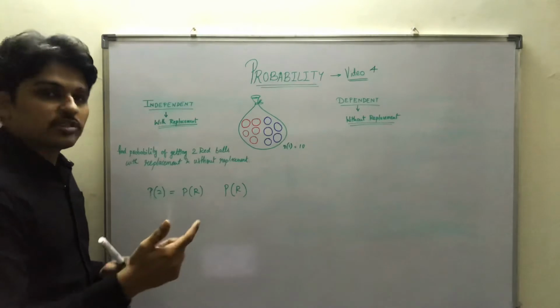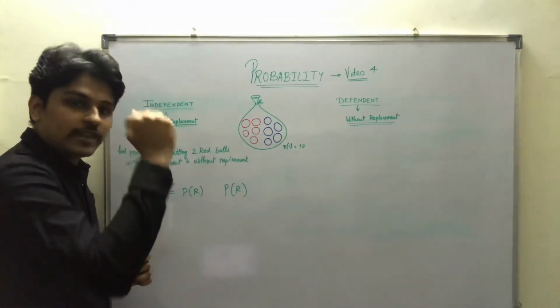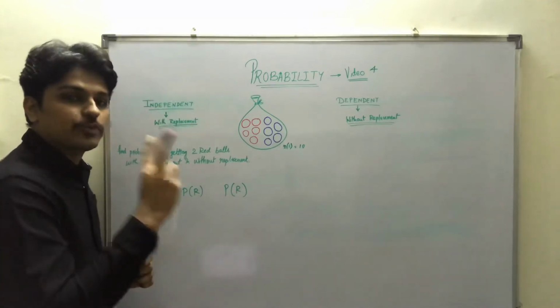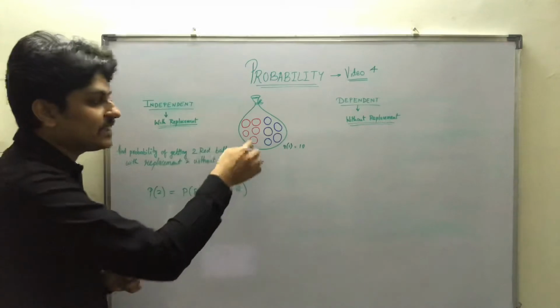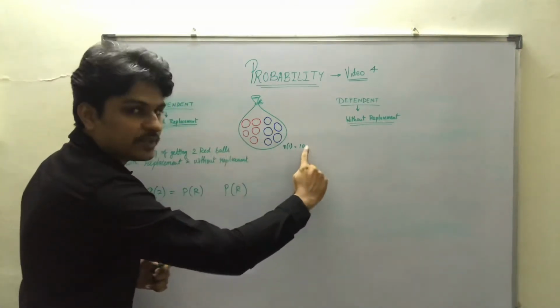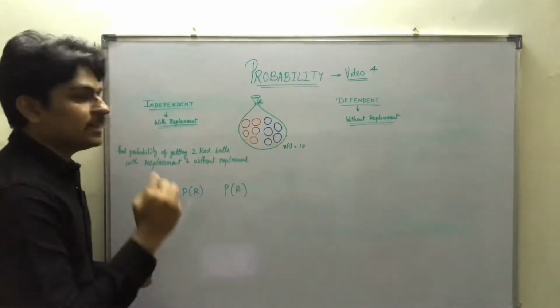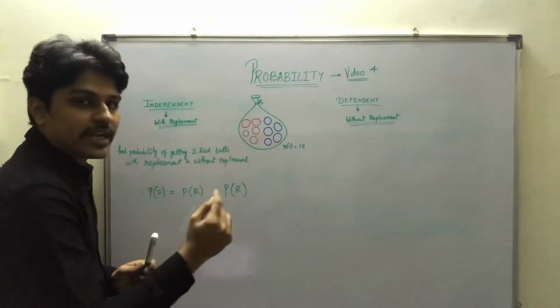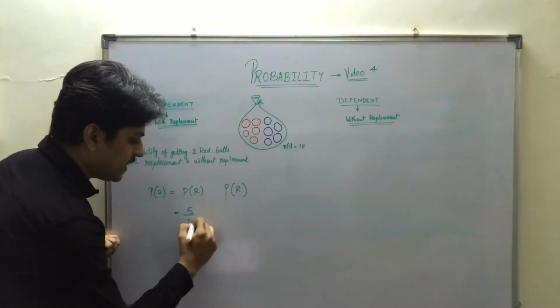Whenever there is an AND operator working out, you also understand that it has to be a multiplication of 2 probabilities. The first probability is the first instance wherein I am taking the red ball out. When the first red ball is taken out, the total number of possibilities is 10, out of which I have 1, 2, 3, 4, 5 red balls. So the probability of getting a red ball in such an event is going to be 5 upon 10.